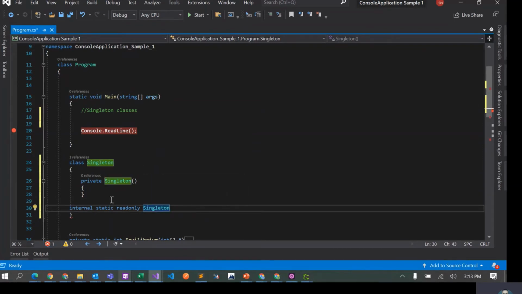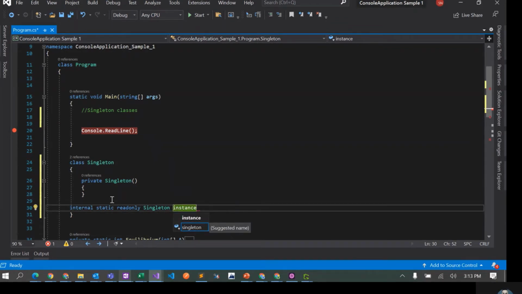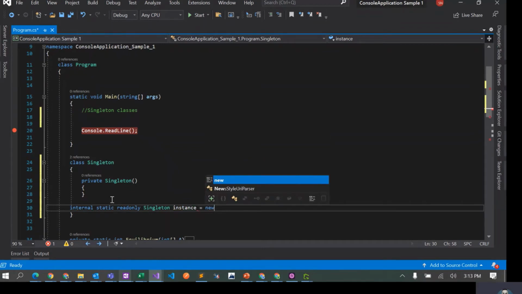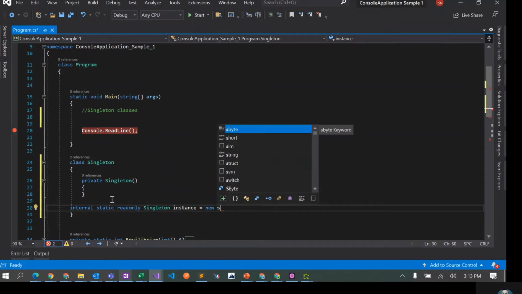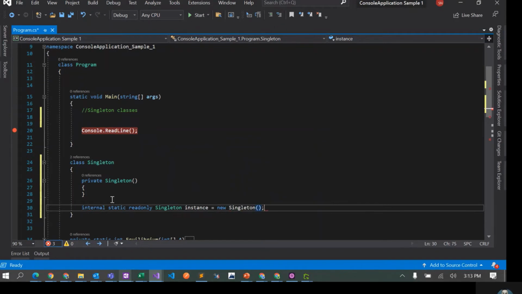The return type should be class Singleton, and let's just call it instance, new Singleton. I've just created a variable. I'm calling it instance and the type is Singleton. It's read only so that it can only be instantiated once, right, during the execution.